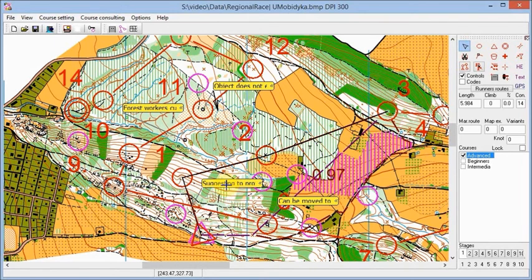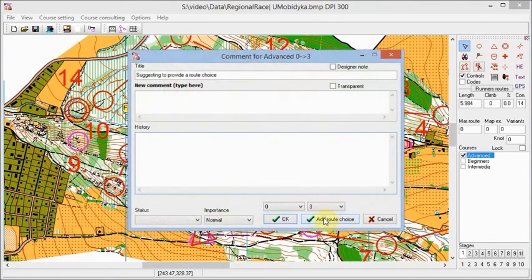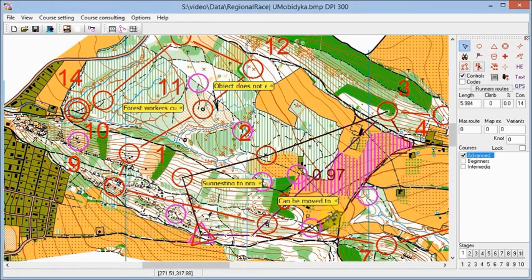So if there is a route choice, there has to be at least some choice, in this case 2 paths, and the other one could be, for example, like this. And now you can see that there are two different route choices, and you can measure that the shorter one has more elevation, the other one is a little bit longer with less elevation.